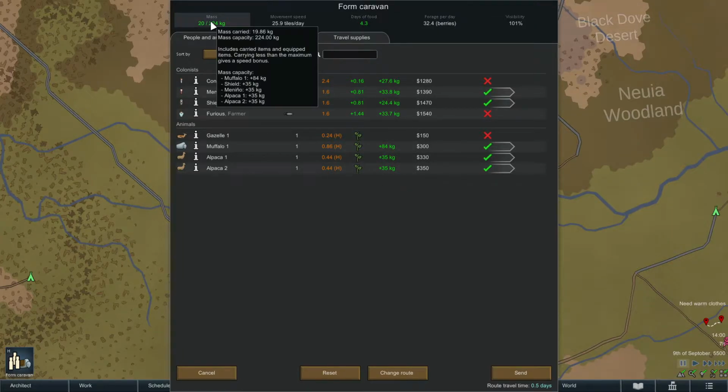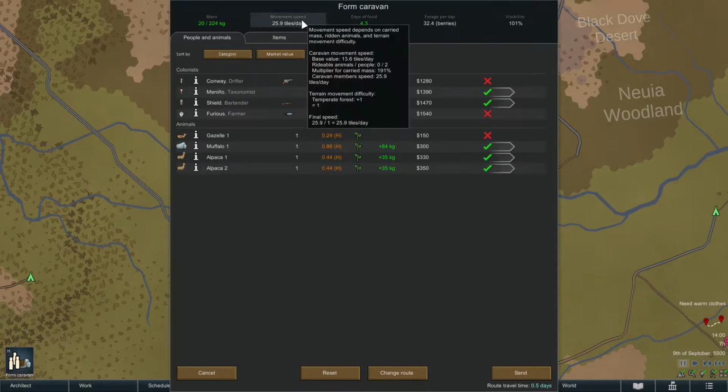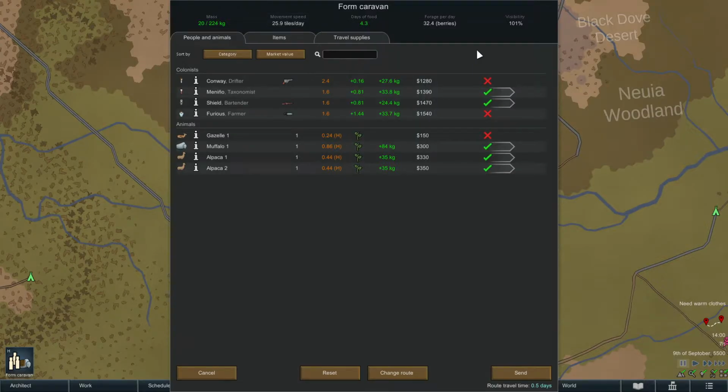As a general rule of thumb, the further your caravan goes, the slower they turn, which is here reflected in the movement speed. The movement speed is a rough average, and the slowest person impacts the speed the most. But people that can't move anymore will be carried, so don't you worry. Animals also speed up the caravan. Let me show you. Notice that our movement speed goes up with every carrying animal that we got.